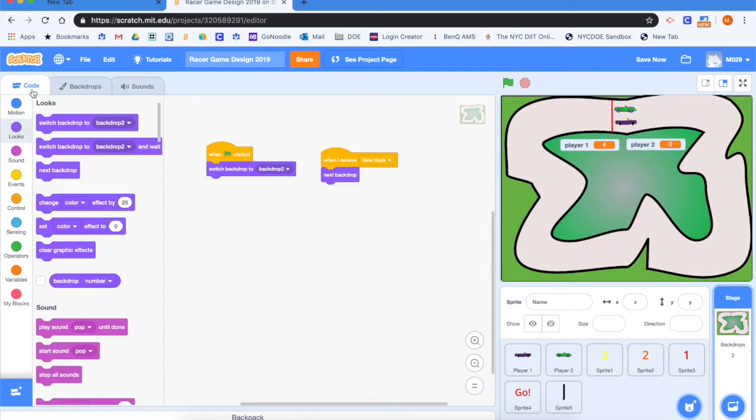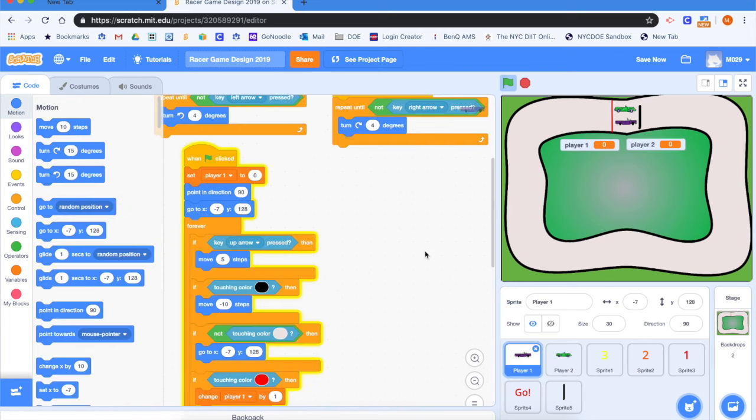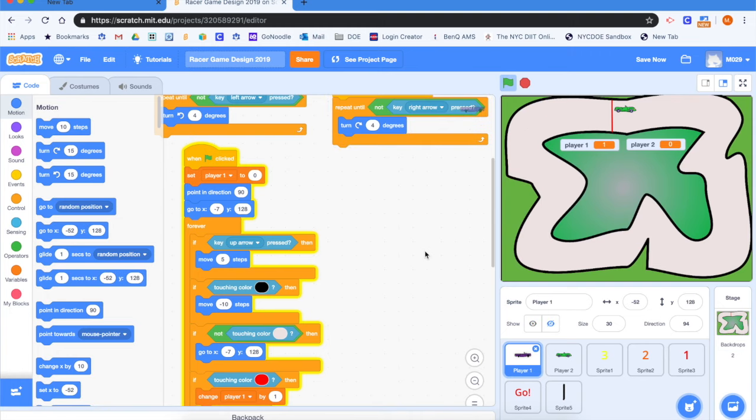Go back to our code. Let's test that out. Green flag is clicked. It goes back to this one. So I'll drive around. And that's it. I'm going to win 2 races. Let's see.